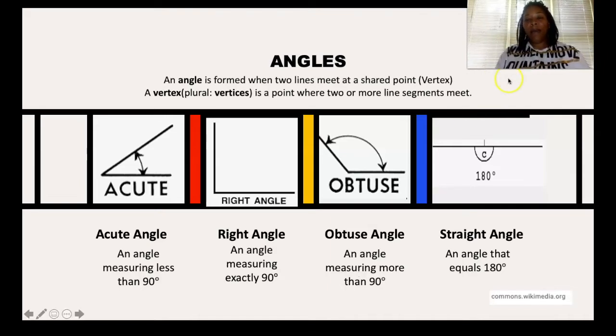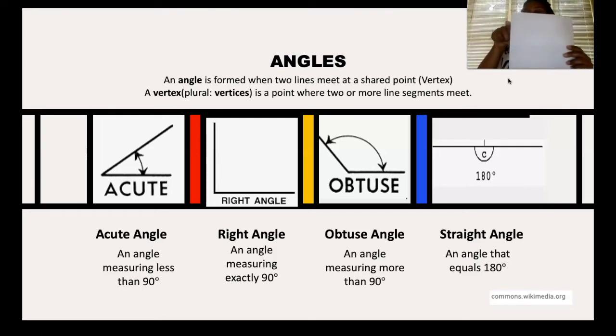One way I like to think about this: if you don't have a way to measure, you can always use the paper trick. If you look at the angle of a piece of paper, typically it will form a right angle. So I'm just running it with my finger. That is a right angle. And then you can determine if it is obtuse because it'll give you something bigger, or acute because it will give you something that's going to be smaller in this area.